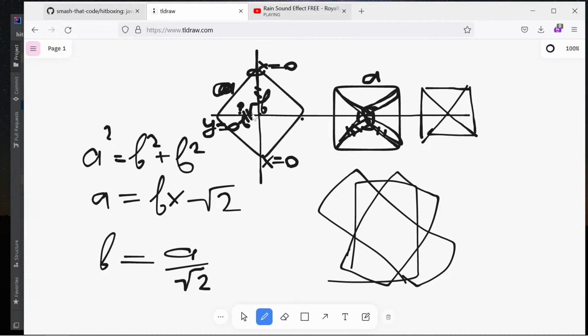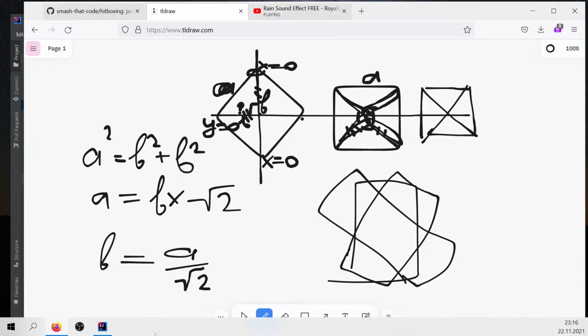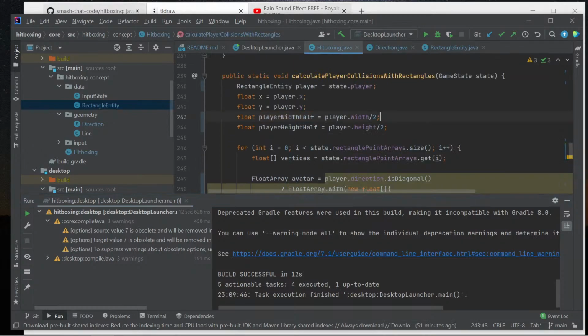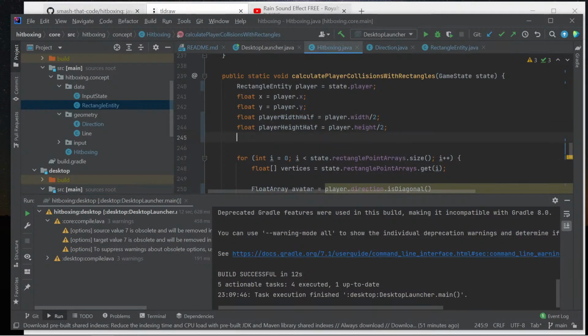And if I have this b, I can calculate all the points that I need for the state of a player. Nice. So let's get back to it. I would say, assume we have a square player for now.